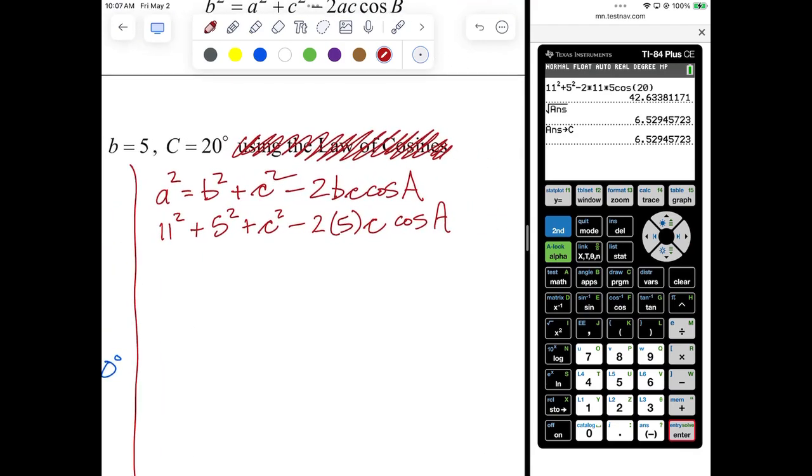All right. Now pay close attention here because we have to solve for A, which means it's going to require a little bit of algebraic manipulation. But it's going to be the exact same algebraic manipulation each and every time. Is everyone okay with my setup? Did I set it up correctly? All right.